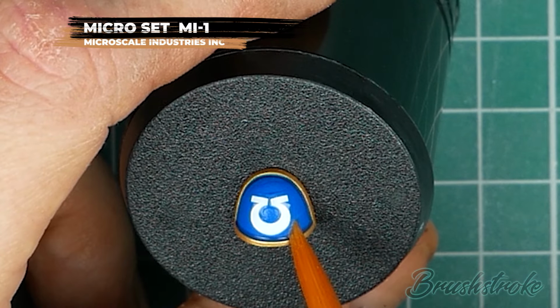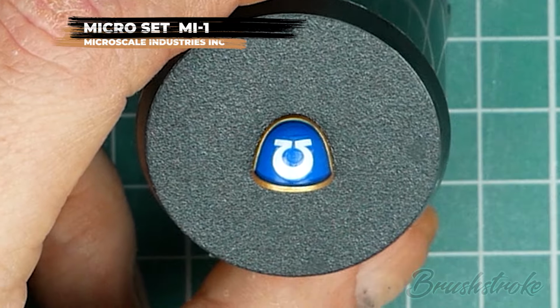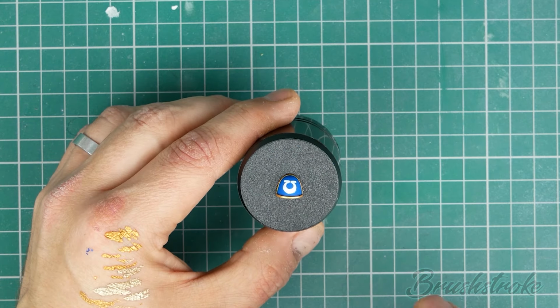Once you're happy with the positioning, then let the Microset dry completely before going on to the next stage. Don't be tempted to dry it with a hairdryer, just let it dry naturally.